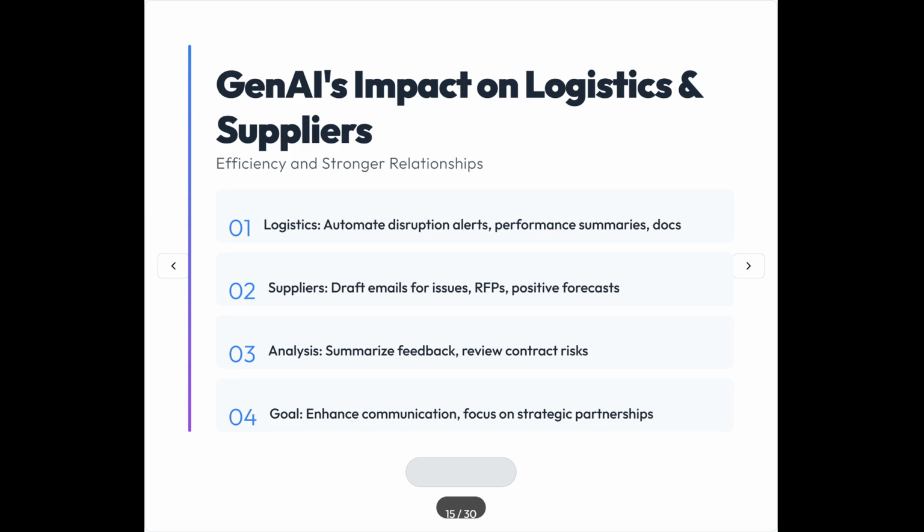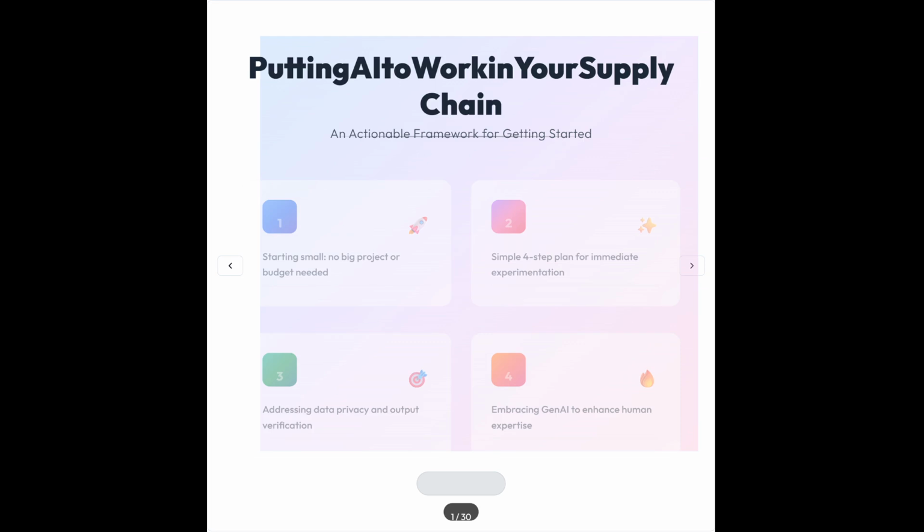This makes communication clearer and faster, allowing you to focus on strategy. In our final lesson, we will look at how to take your first steps in using GenAI. Welcome to our final lesson. We've covered how generative AI can transform demand forecasting, inventory management, logistics, and supplier relationships. Now we're going to focus on getting started.